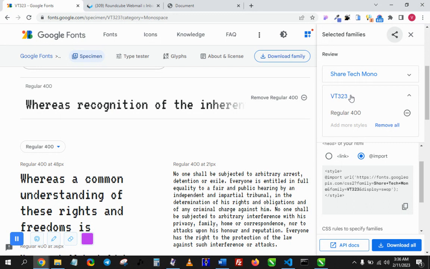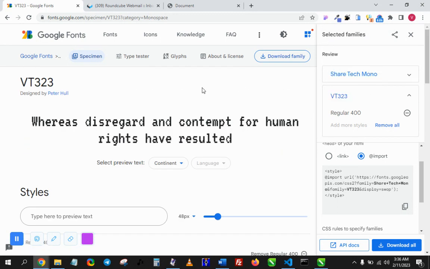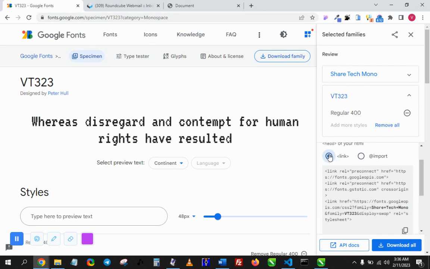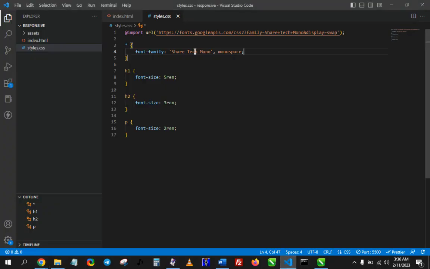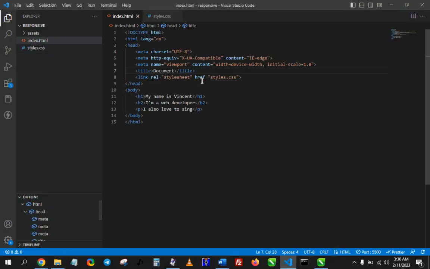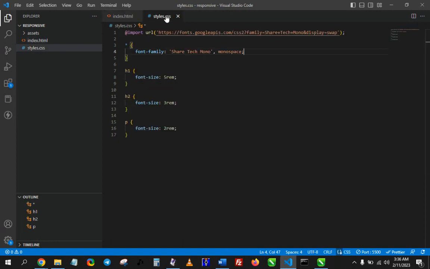We have the VT323, which is this font, and then we have the Share Tech whatever. So I'll go to link, and then I would copy everything here, and I'll paste it here. Of course we no longer need this one, so I'll take it off.